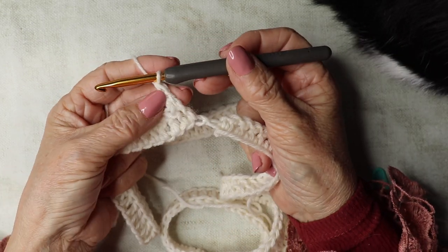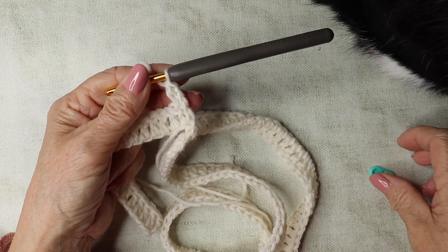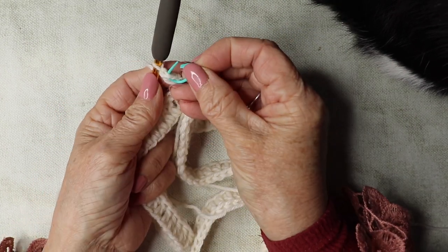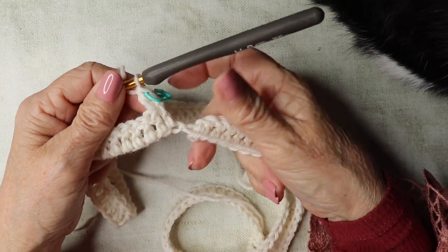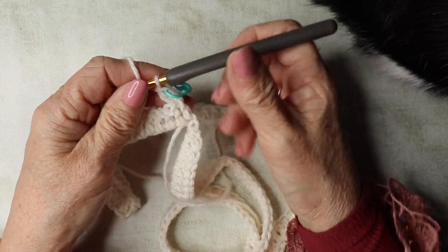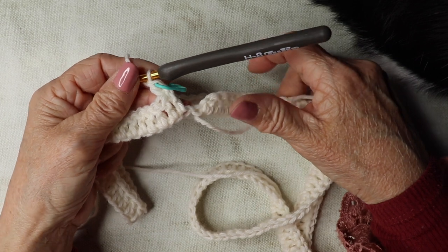And we're always going to do a treble at the beginning of our row and one treble at the end of our row. So if you want, insert your stitch marker so you know exactly where that stitch is when you come back round, and then we'll also put one at the end of this row when we come to that. So now we're going to be working a series of rows using the basket weave pattern.